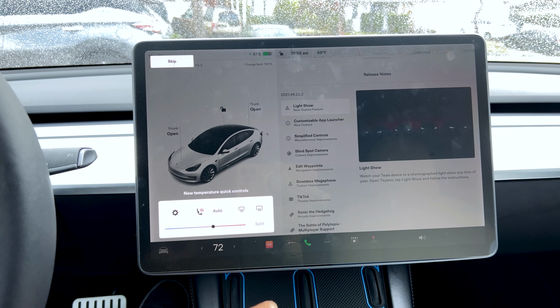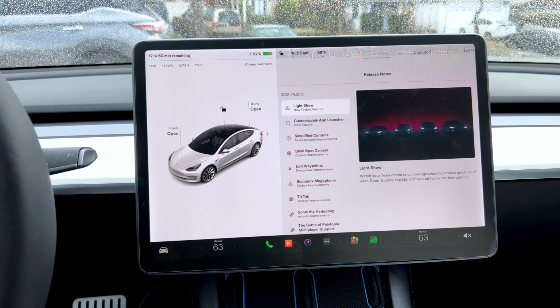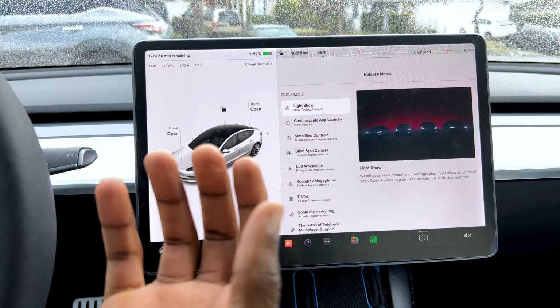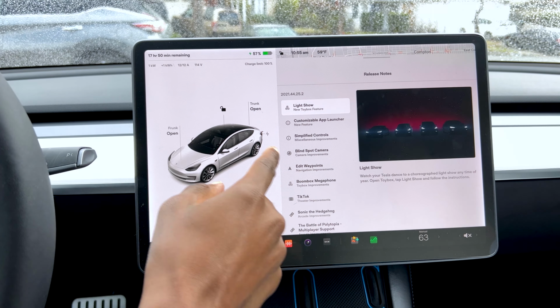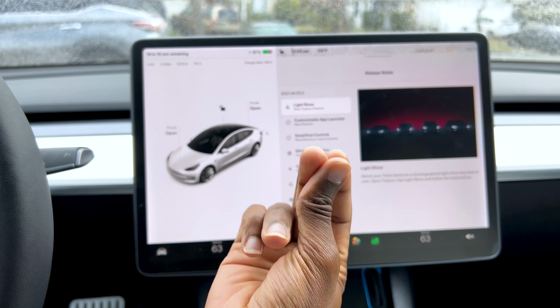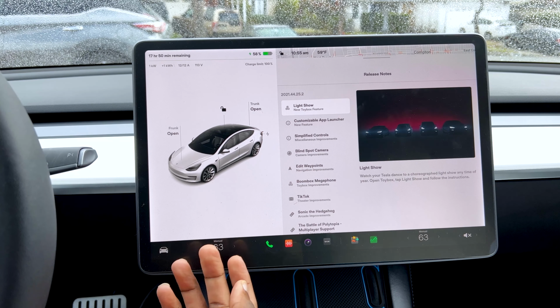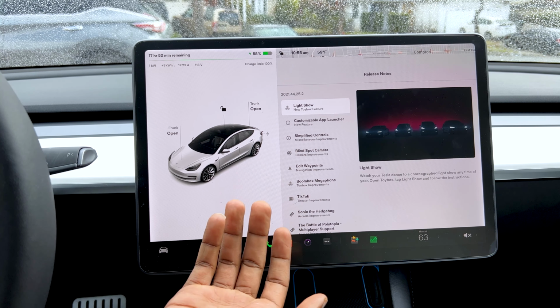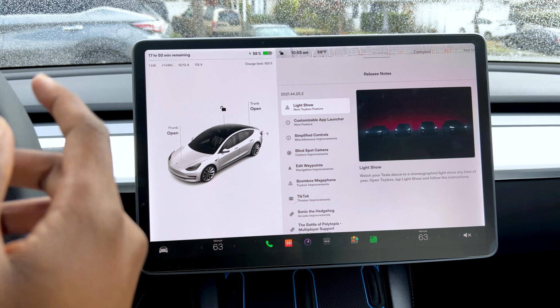And then here's your new temperature controls. First impressions, guys, this is beautiful. I'm amazed this is not what was there the first time around. I know the S models had basically this nice look to it, but this looks just great. And I must say the fonts look a lot sharper for sure, and that's even with me with a screen protector on, right? I could only imagine how much sharper it would look if I took it off. So let's go ahead and see all the new items.